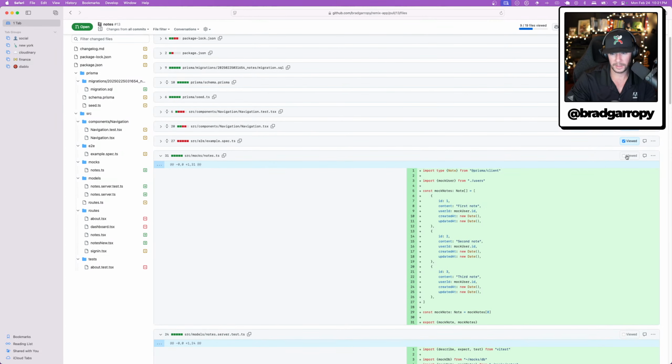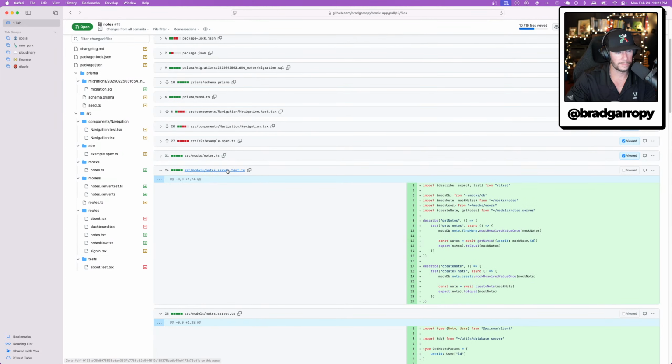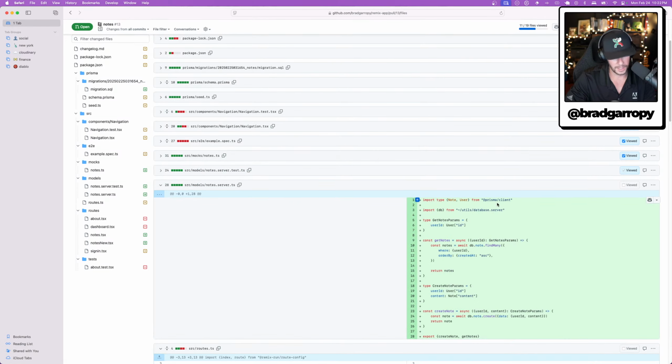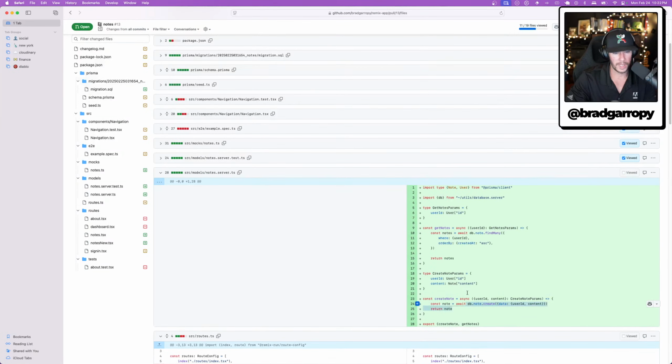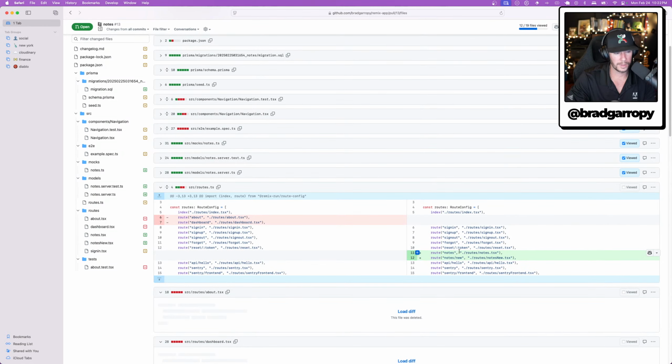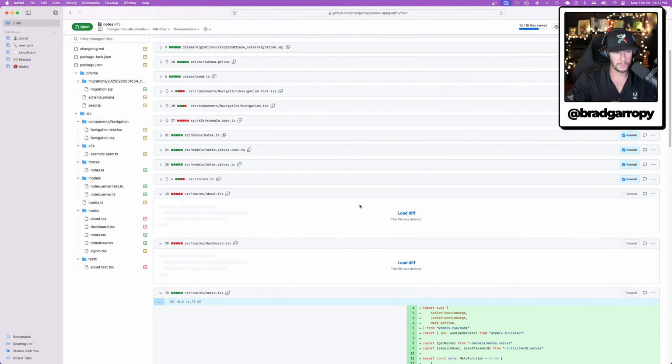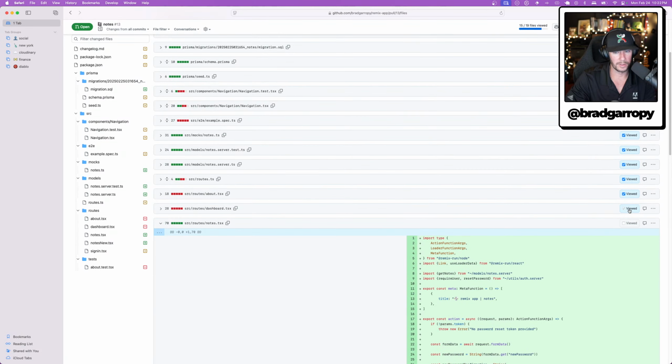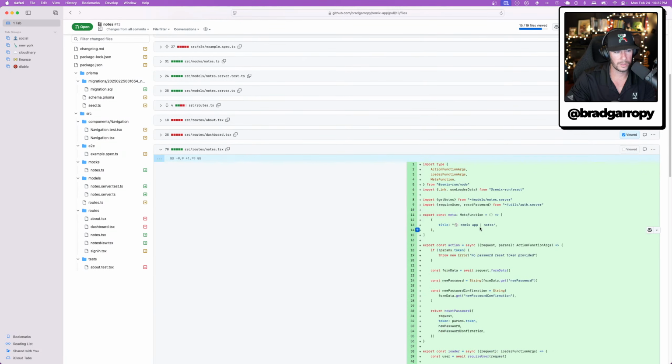Added mocks. Added tests. Helpers to get all the notes and to create a note. Define the routes for each of them. Got rid of the about and dashboard routes.